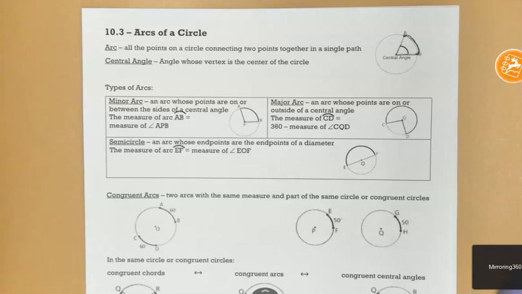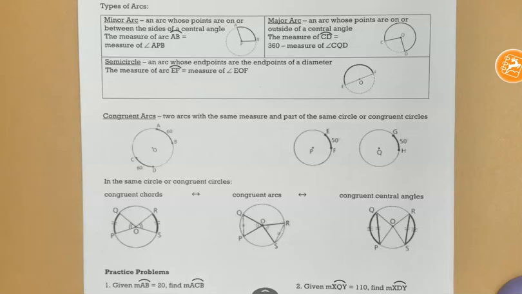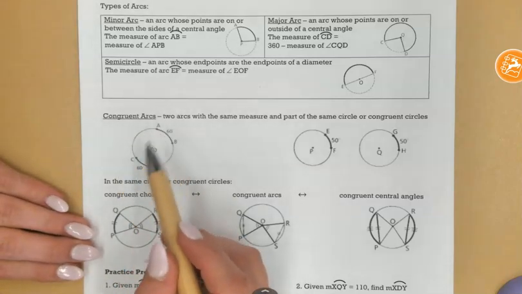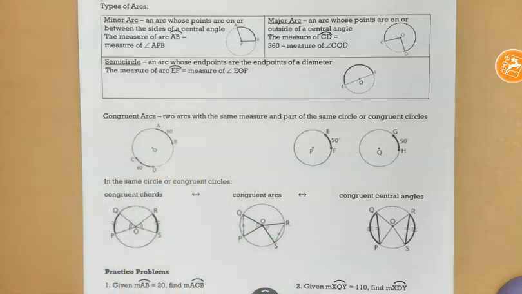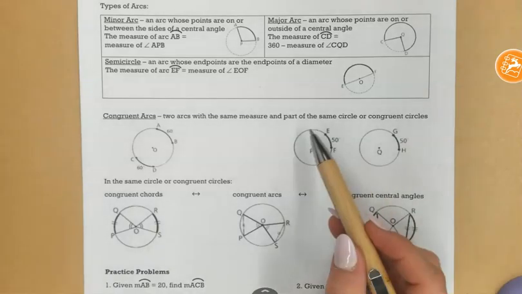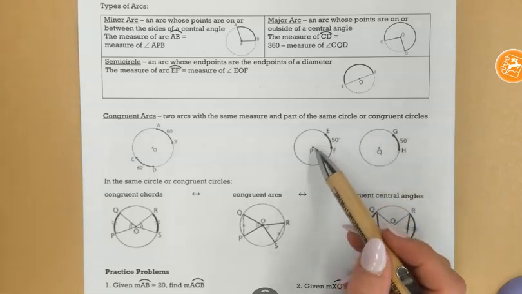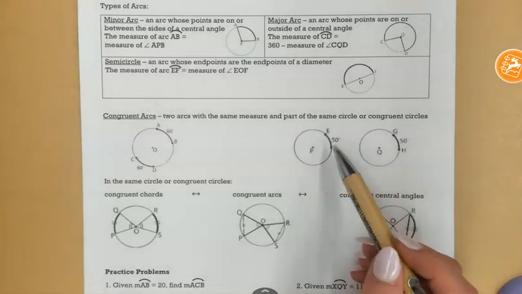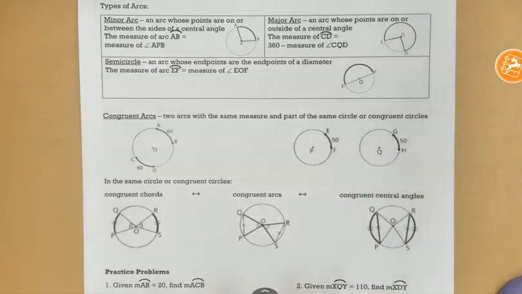And then briefly to talk about congruent arcs, we have a couple ways to know if arcs are congruent. If they are on the same circle and have the same measure, like in this picture, both of these arcs, AB and CD, are on circle O, and they both have a measure of 60 degrees. Those arcs would be congruent. Another way would be if you have two arcs with the same measure that are on congruent circles. So if circle P and circle Q have the same radius, then they are congruent. And then because arcs EF and EG have the same measure, these arcs would also be congruent.